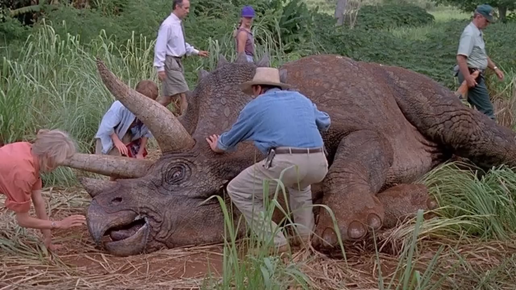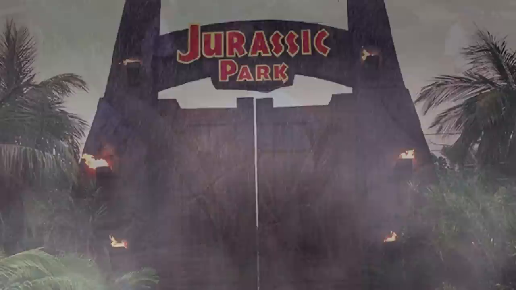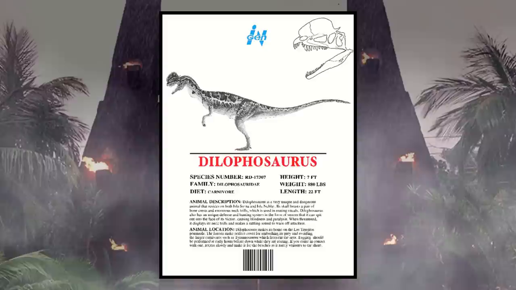Now, if we just watch the first movie and don't take anything else into consideration, we can confirm that at least seven dinosaurs were going to be planned for the theme park. These are, in order of appearance, Brachiosaurus, Parasaurolophus, Velociraptor, Dilophosaurus, Tyrannosaurus Rex, Triceratops, and Gallimimus.